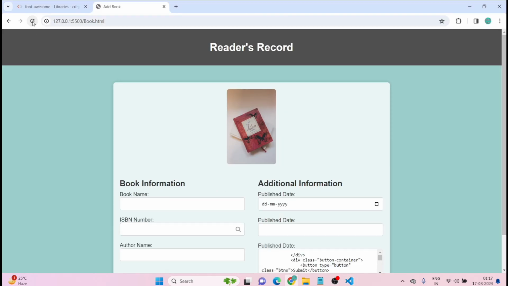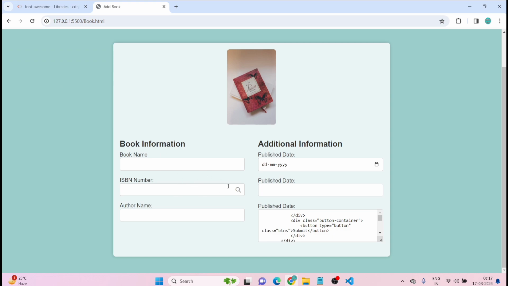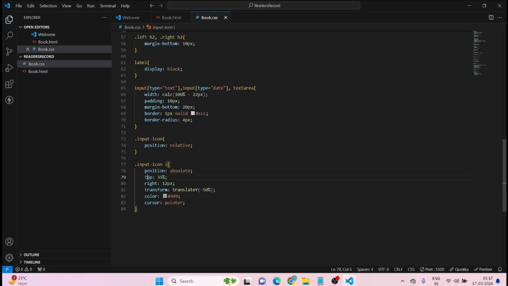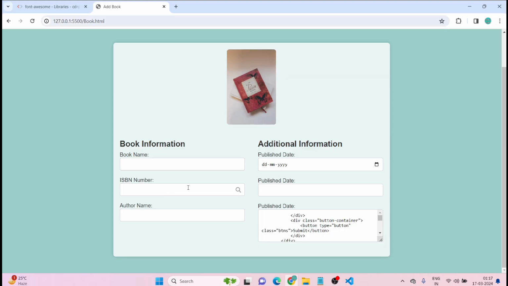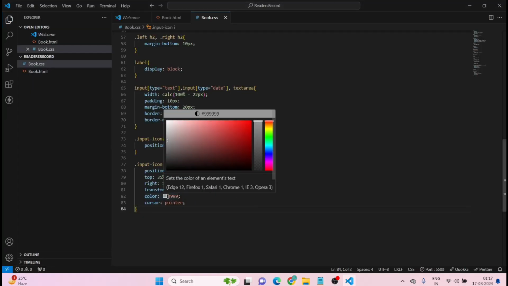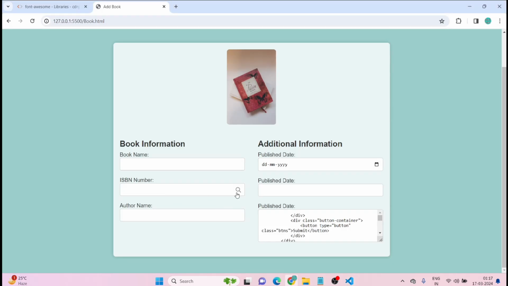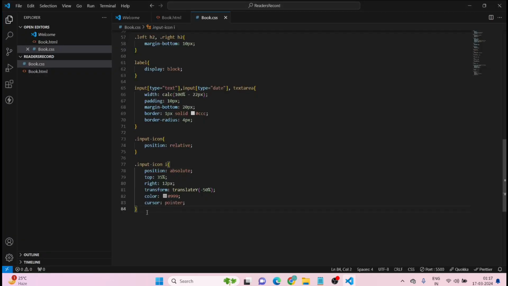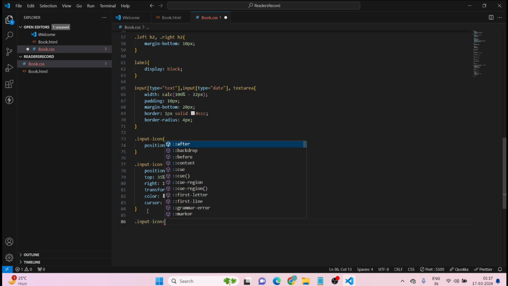So I'll refresh this. You can see it. This looks nice. The icon is here. It is because we have added top 35. We have everything here, but what we have to do now is on hover of this icon, the color should change to something else, black or maybe something. So that we will do. So input icon hover.